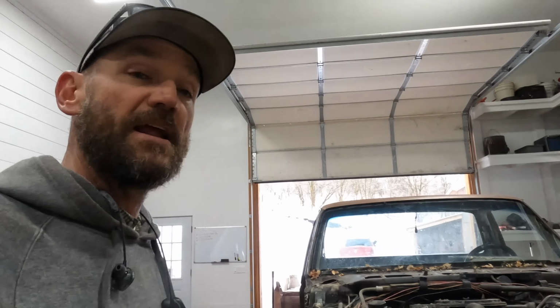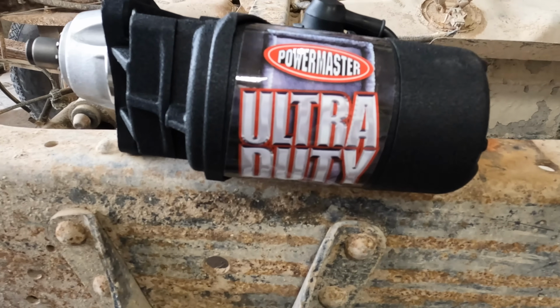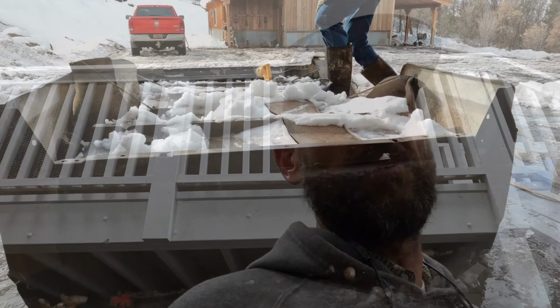So it's going to be a hot mess around here for the next few days, which means I am going to focus on this old Ford 7.3 IDI and see if I can get it fired up and running and make sure everything's good with it. It supposedly had a fuel issue, but it needs a new starter, so I went ahead and ordered a high torque starter, and it got here fast enough that now I want to get it swapped in and see if it is the starter issue.